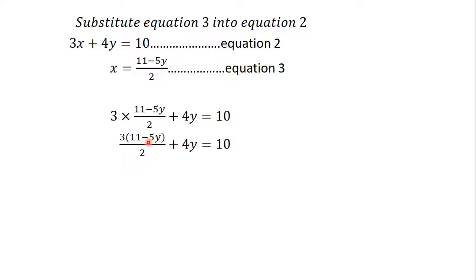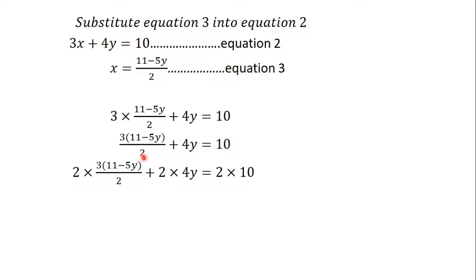From here, we can easily simplify. I'm going to multiply through by 2. So I'll multiply each term in this equation by 2. If you watch the video on solving linear equations that involve fractions, we said that whenever you have a fraction like this, you multiply through by the LCM. In this case, the only denominator we have, or the only fraction, is 2.